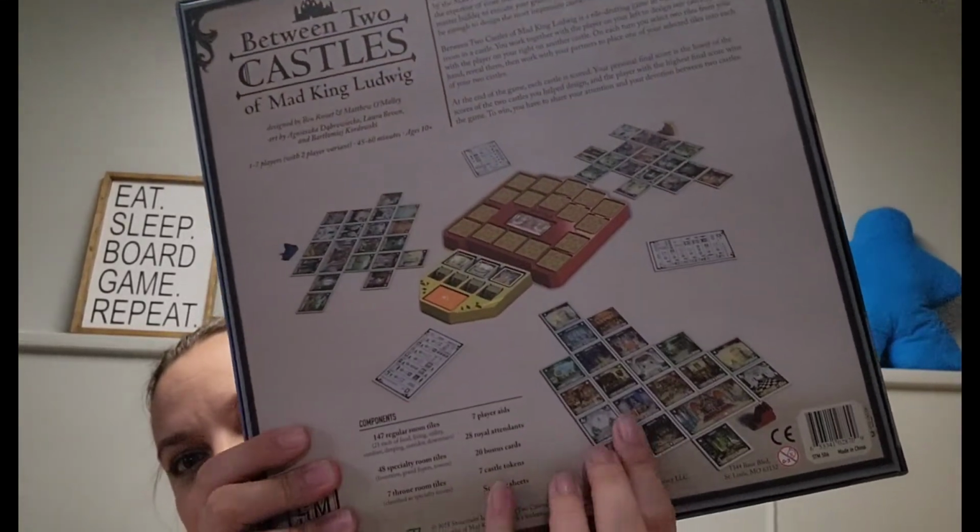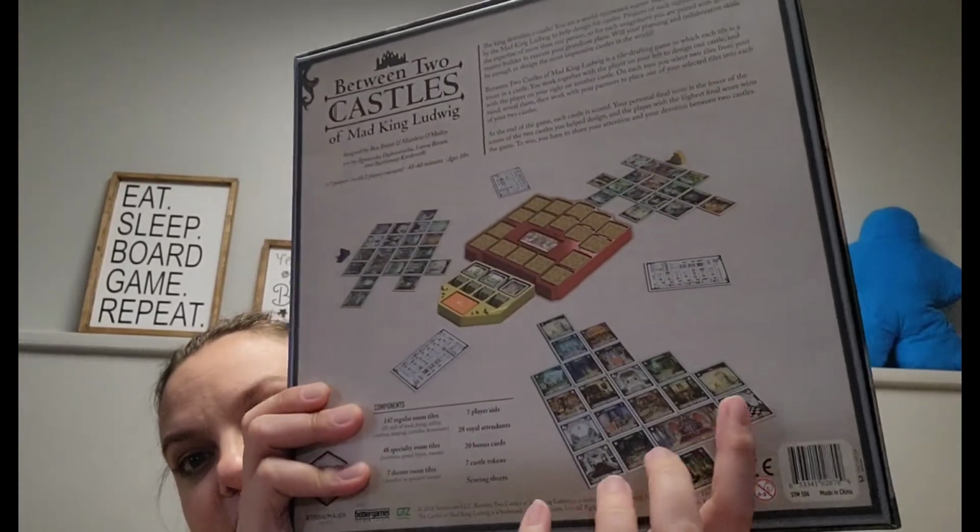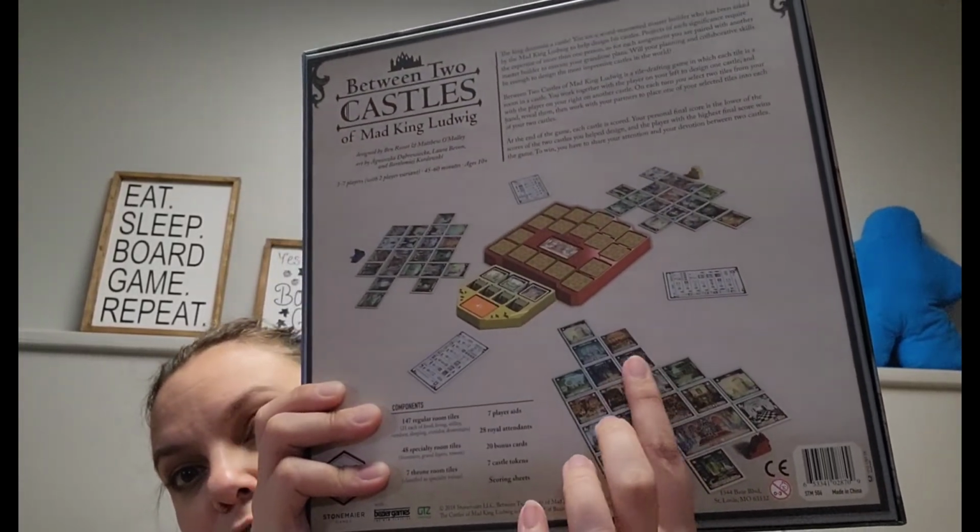And the way that it works, you get the ground floor. Yeah, so this one here is the ground floor. This is a second floor, third, fourth, and so on.